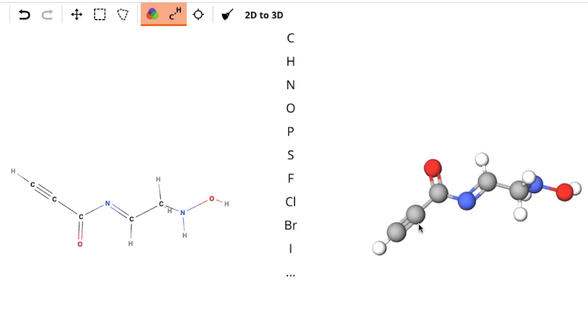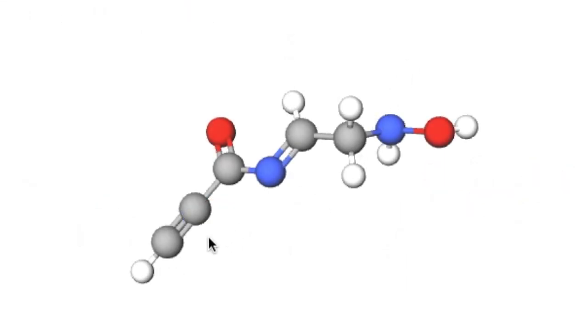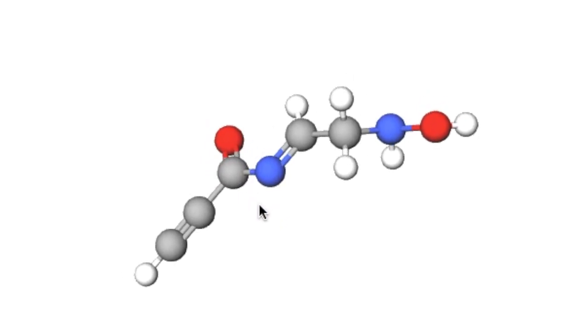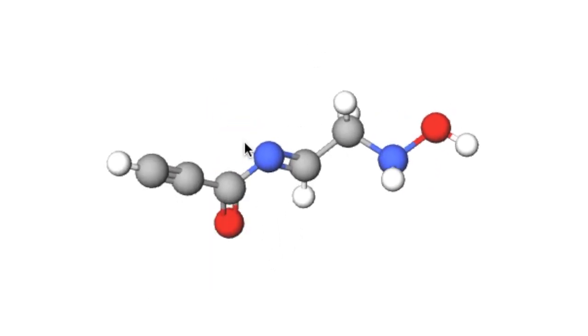The 1st and 2nd carbon is in a linear format. The 3rd carbon right here is in a trigonal planar format. That's this carbon right here. This nitrogen is bent. You can see that. It's bent because there's a lone pair on this nitrogen that you don't see. This carbon next to that nitrogen is a trigonal planar. That's this carbon right here. And then the 5th carbon, you can see that that's a tetrahedral geometry. The nitrogen after that is a pyramid, and then finally the oxygen at the end is bent.